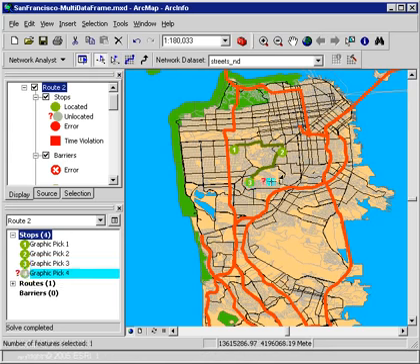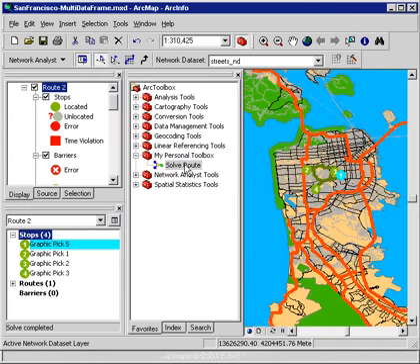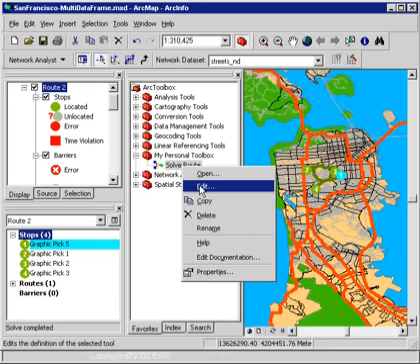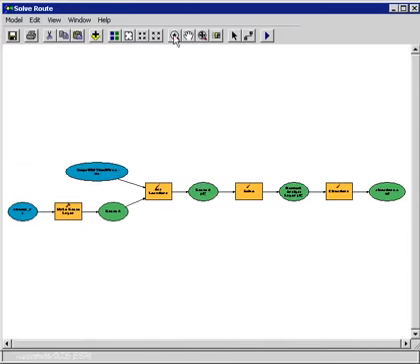I can additionally add more stops, and in this case you see it's unlocated because it's not within the spatial reference of a feature. Let me undo that, possibly add another location, resolve, and you can see a route's been generated. I can also use the Network Analyst window to pick up a location and drag it to another position in the stops window. So in this case, now my graphic pick 5 will be the first stop in my list, and when I solve, you'll see a new route generated based on the new positioning of the stops. I can also use Arc Toolbox. In this case, I've created a model already that does network analysis. Let me open up that model and walk through it real quickly.